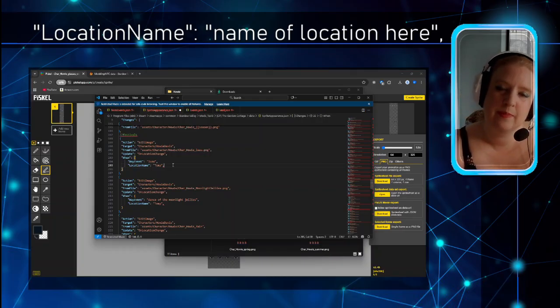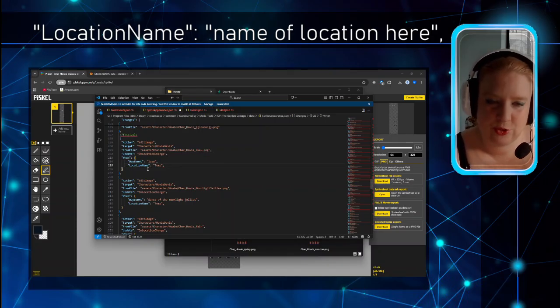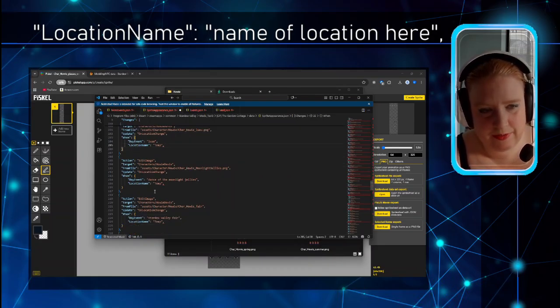If you were doing something where your character always wore a swimsuit when they were on the beach map, for example, your location name would say beach, which is what that's for. So in this case, because we are on the event map on the day in which the luau is present, that is going to be when Howie wears his luau shirt, for example. And you can see I've done that for all of these.